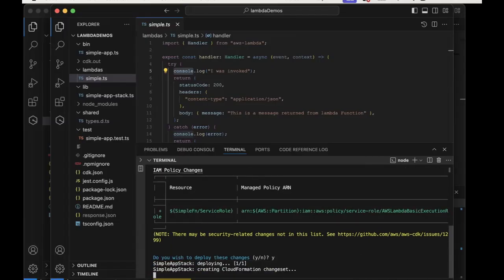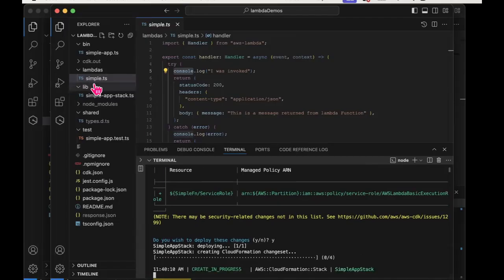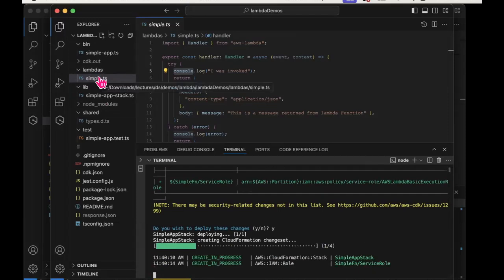It's going to generate the CloudFormation template, upload it to the CloudFormation service. Now it's also going to grab my Lambda function and send that up as well. And the Lambda function actually will be stored inside of an S3 bucket. We don't really have to follow it.